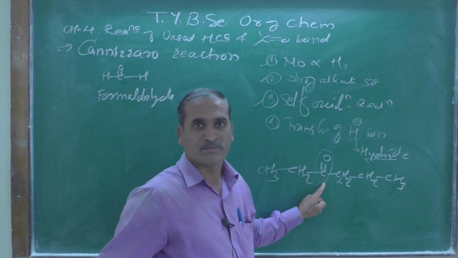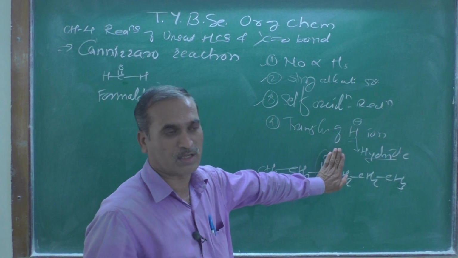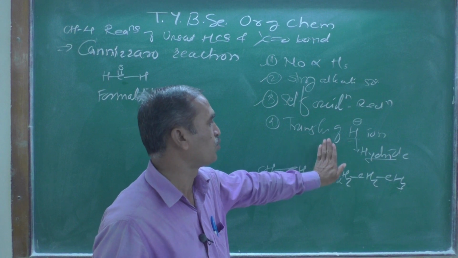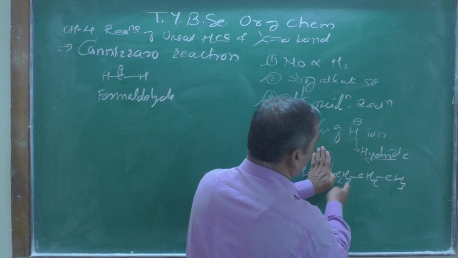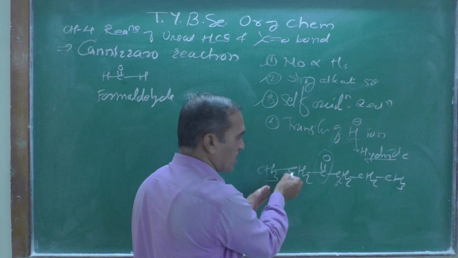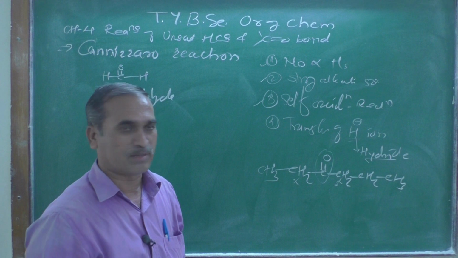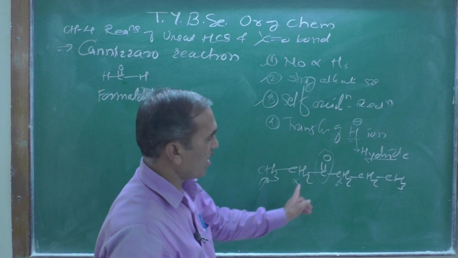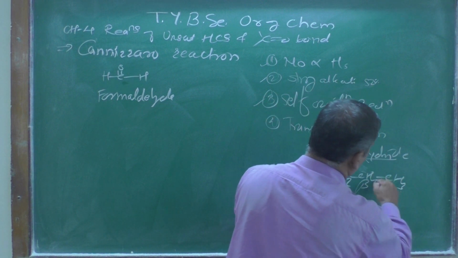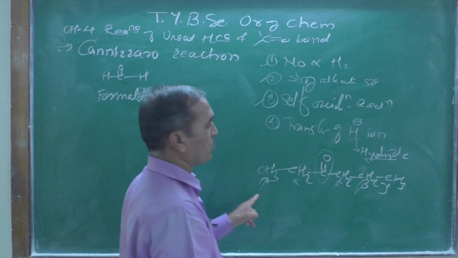termed as alpha. Understood this? The adjacent carbon atom after the carbonyl, don't count the carbonyl carbon itself, so you leave it; the adjacent carbon atom is known as alpha. Here, this is also adjacent to the carbonyl group, and therefore it is also referred to as alpha. This next carbon atom is referred to as beta. On this side, this is alpha, this one is beta, and further this is called gamma, delta, omega, and so on. This you have to remember.